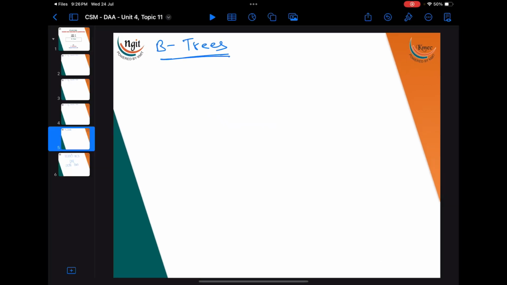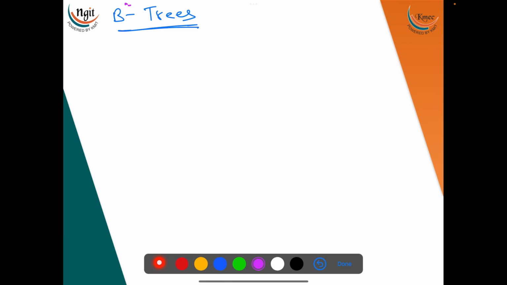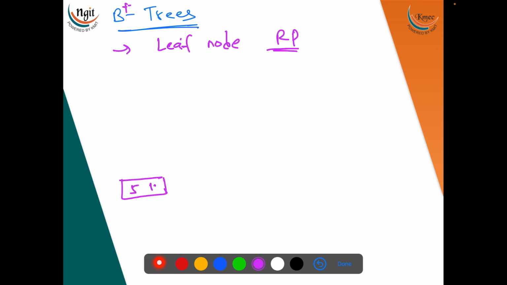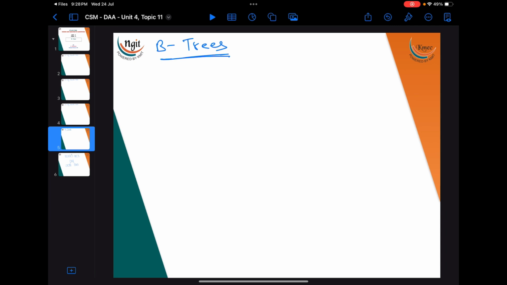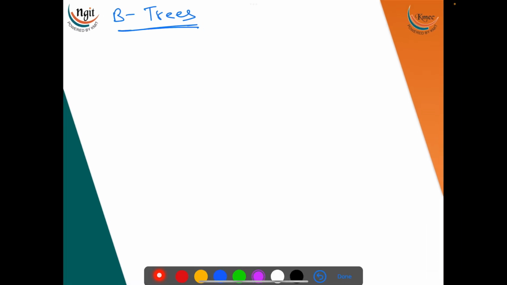Now let's see what we mean by B plus trees. We will have a record pointer only from the leaf nodes. Only from the leaf nodes. Now let's construct the B plus tree.